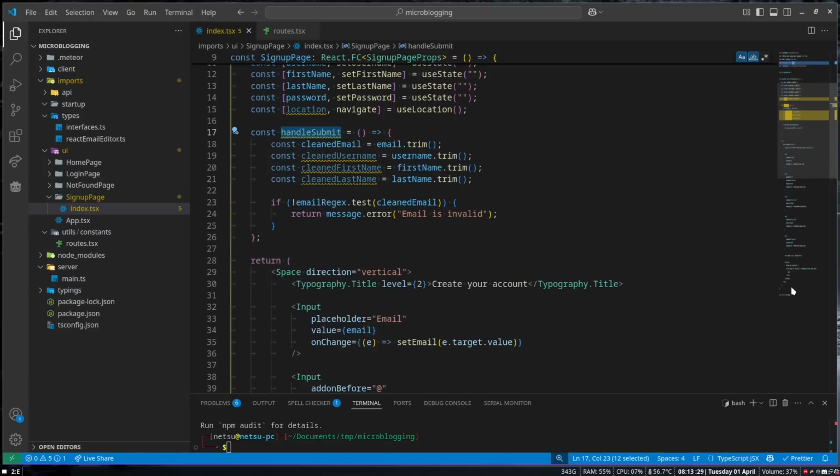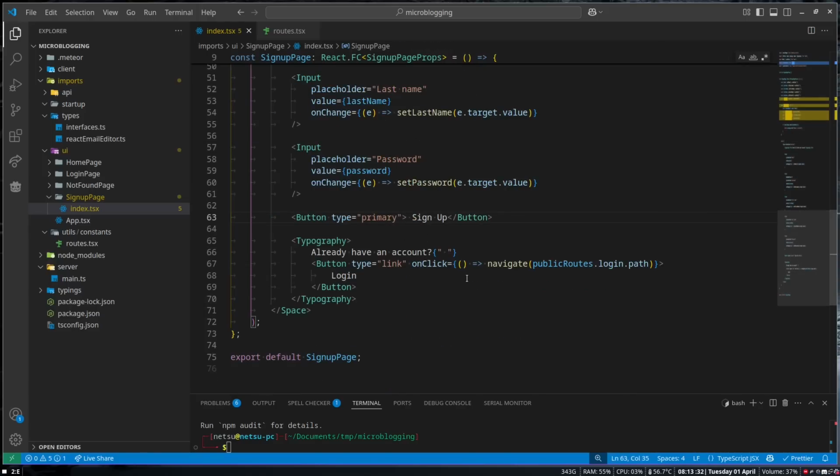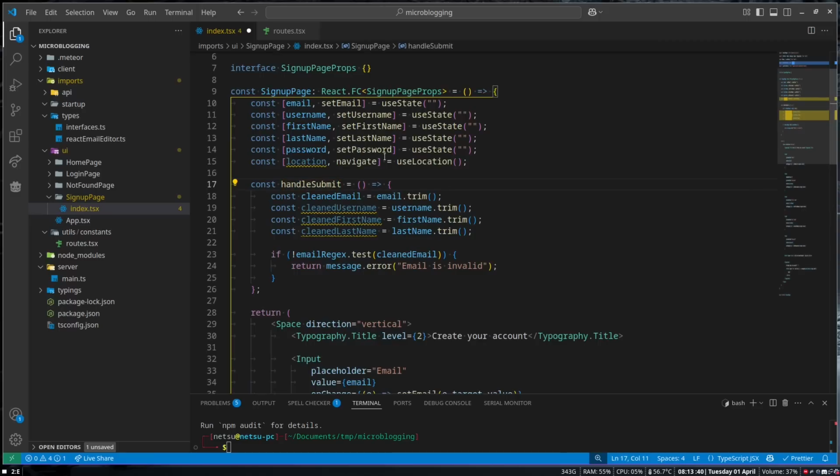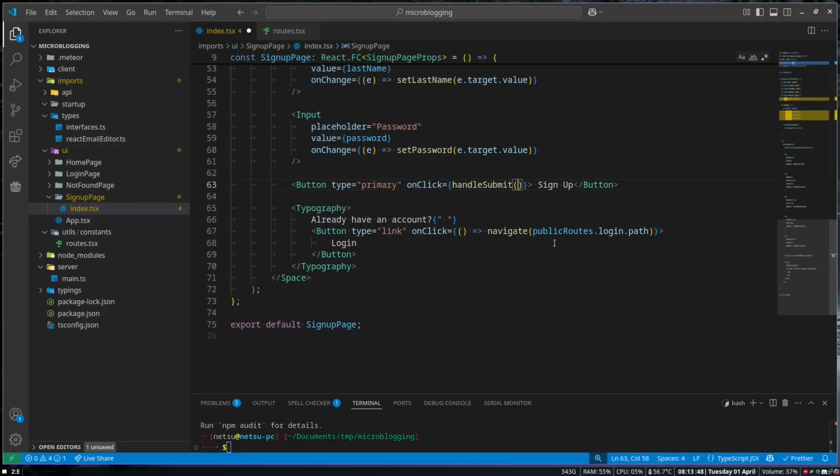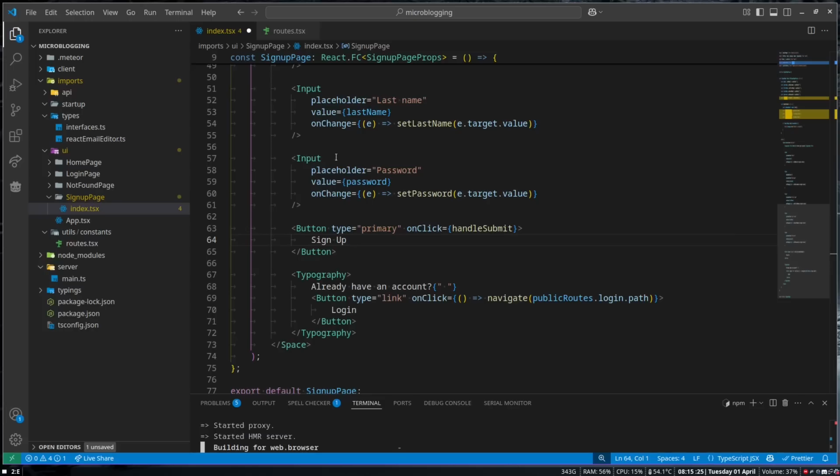If we take this handleSubmit and we place it in our signup, so onClick, just put handleSubmit there. Note we don't need to do this because we're not passing in specific data into its brackets here, so we can just call it directly. Note, don't do this. This will call it immediately. Don't put brackets here. The only time we put brackets there is if you have this, then you can put brackets there. Now just make sure to actually start your server and to save your file.